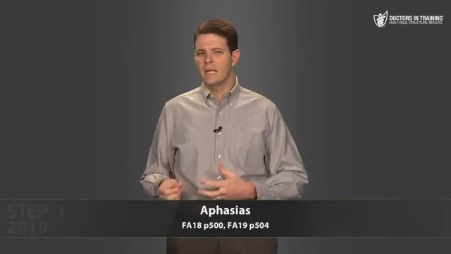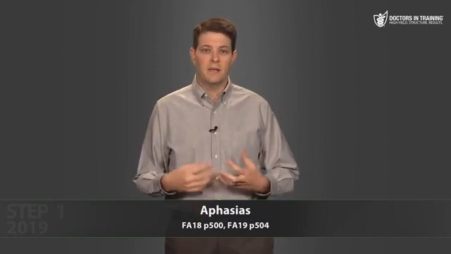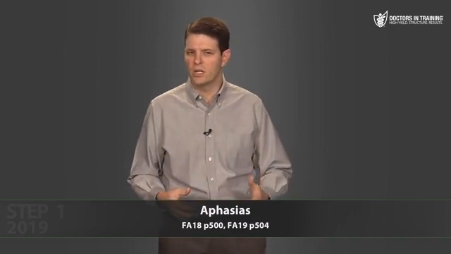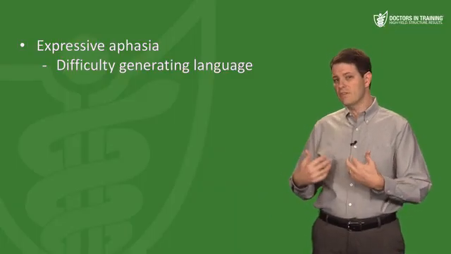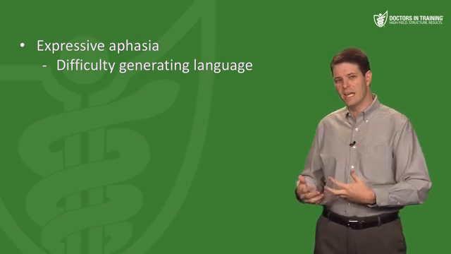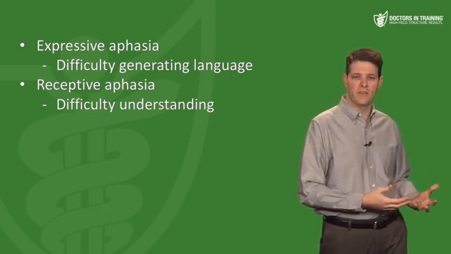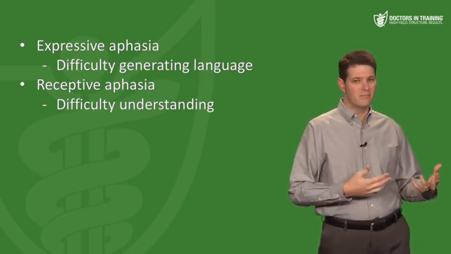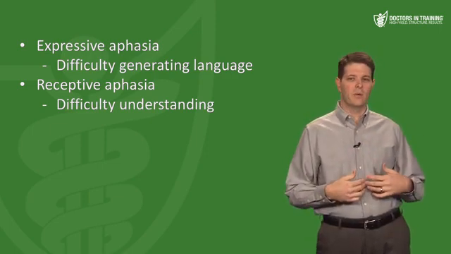Now, we talked a tiny bit about Broca's area and Wernicke's area, which are both related to language. And we said that an MCA stroke could damage Broca's area and lead to aphasia. So let's talk about aphasia in a little more detail. Aphasia has to do with difficulties producing or understanding language. Some patients have expressive aphasia where they may understand everything that you say to them, but they cannot generate language to express themselves. And then other patients may have receptive aphasia where they may be able to speak, but they can't really understand what you're saying to them, or they can't understand what they read.